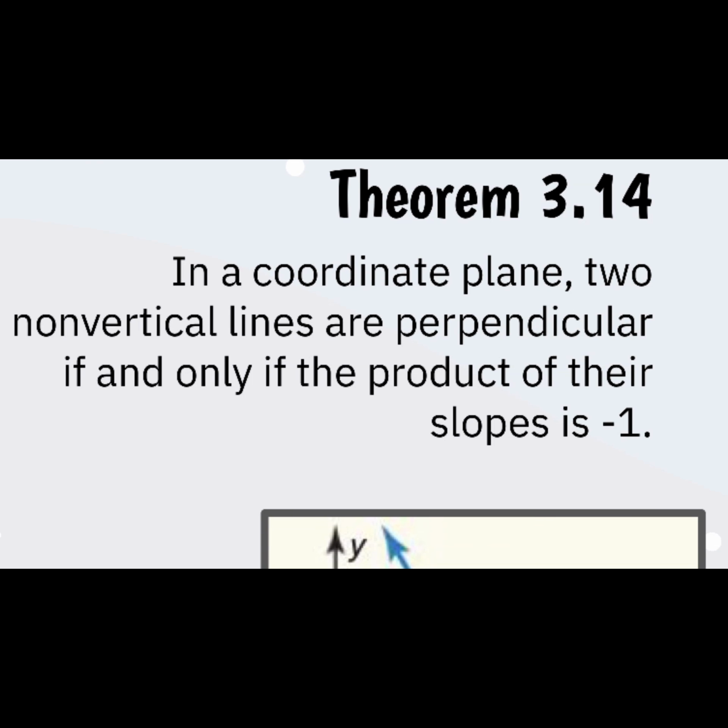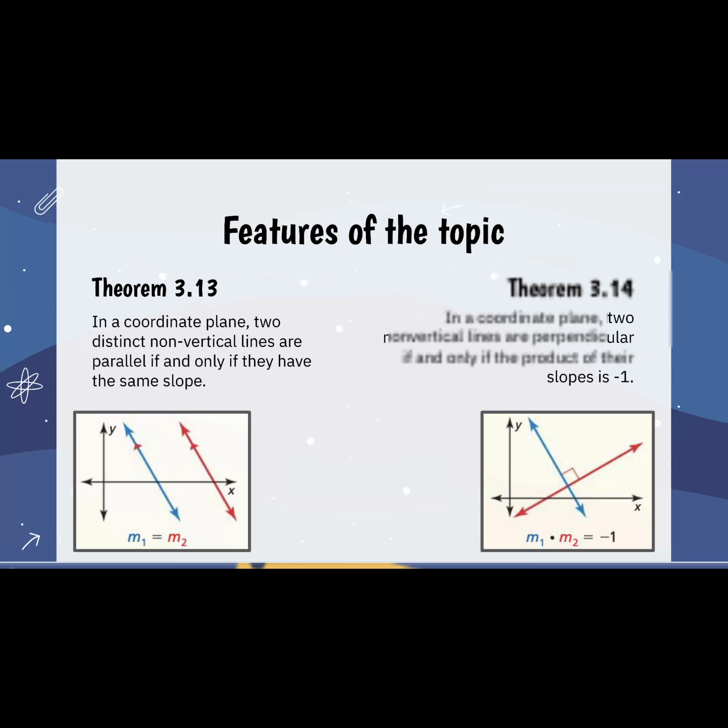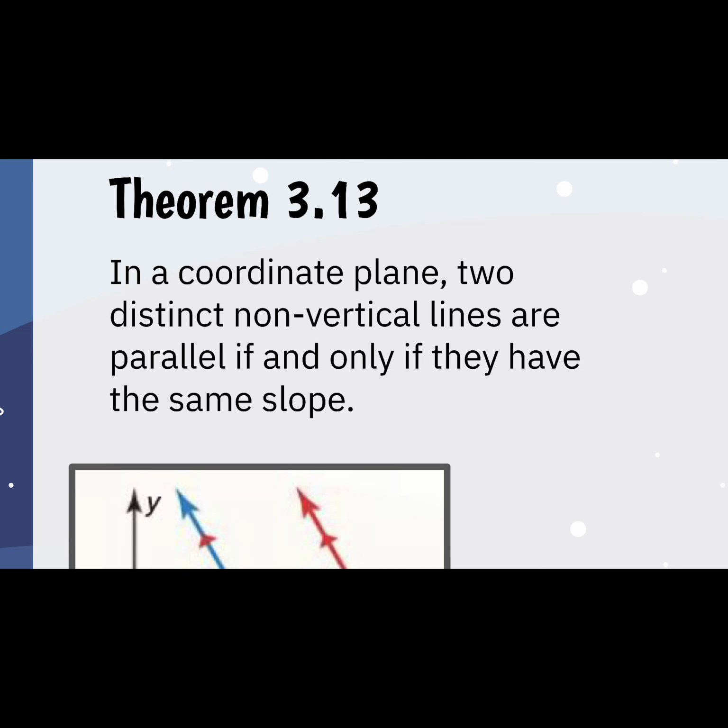Now with perpendicular lines. Go back. You were done? Oh, we weren't. Oh, done, sorry. You don't have to write down every word of that. The idea is that we can only know that two lines are parallel if they have the same slope. That's it. That's the main point there.